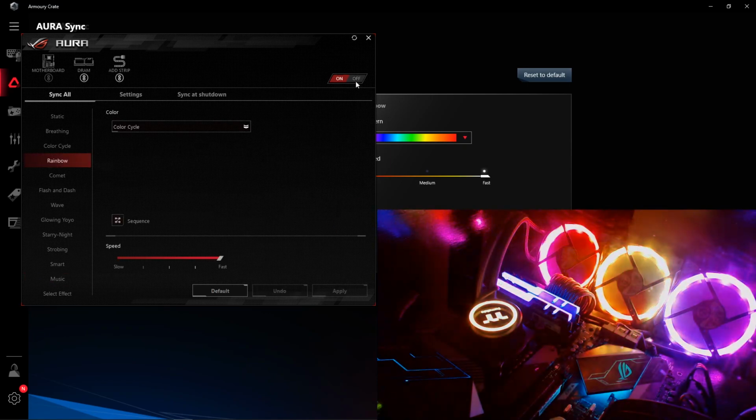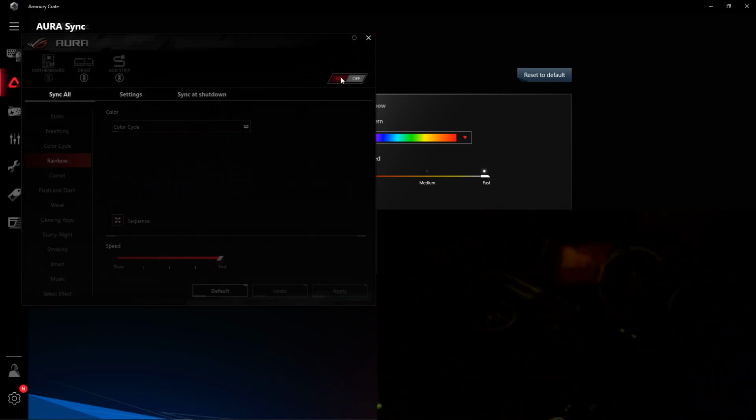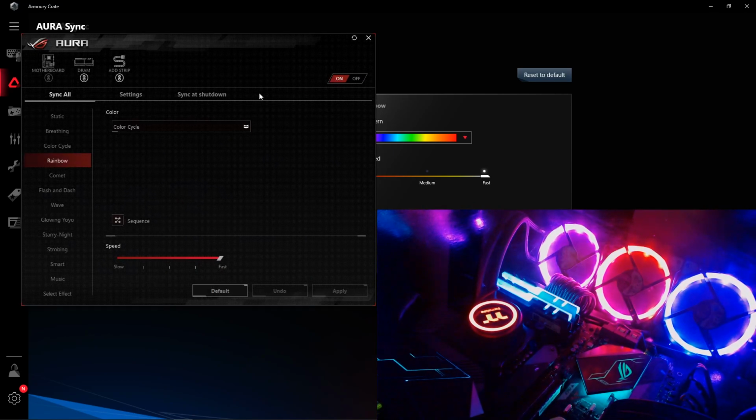Last but not the least, on and off just predictably turns the whole light show off or back on with the settings that you had selected.